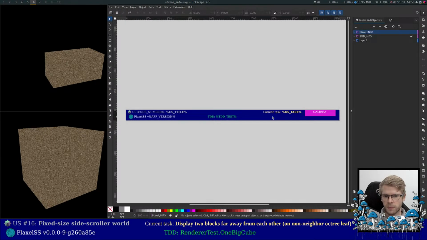Here I don't want to select this, so let me lock the background.